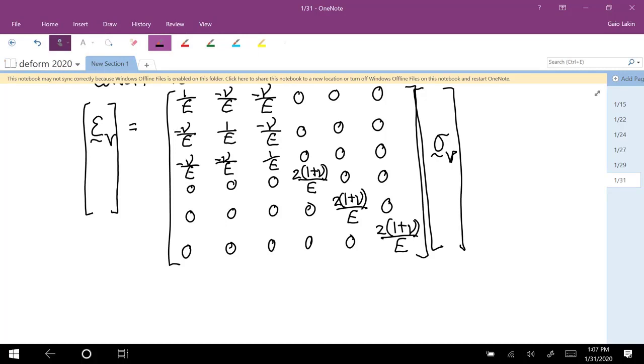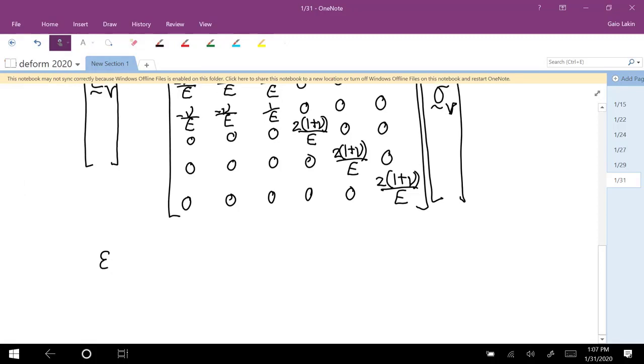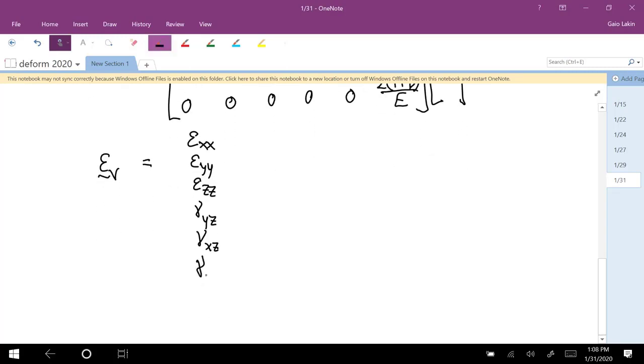If you multiply this out, so remember that the Voigt strain is XX, YY, ZZ, and then the shear strains are represented with that gamma, and we have YZ, XZ, and XY. For the shear strains, you have to use these different variables. These gammas are different than those epsilons because this is sort of a pain, but there's another way to measure strain that you call epsilons. So the way we're doing it is this. Okay, has to be that.